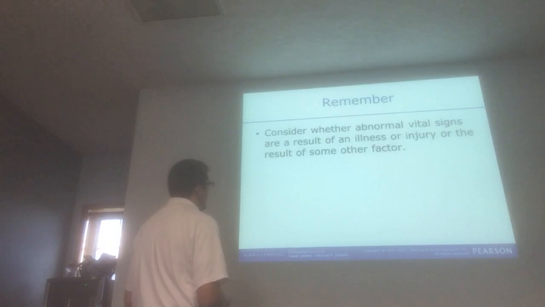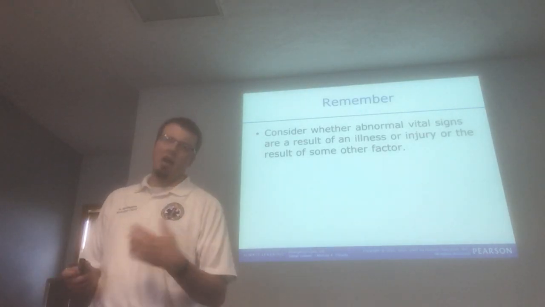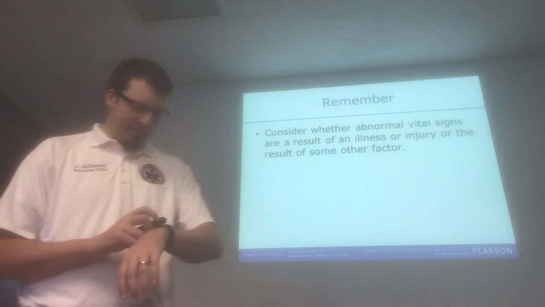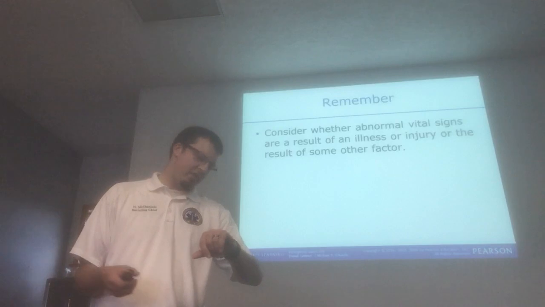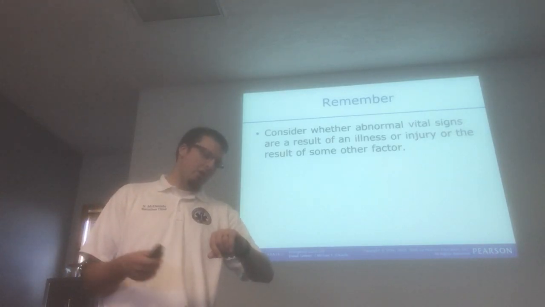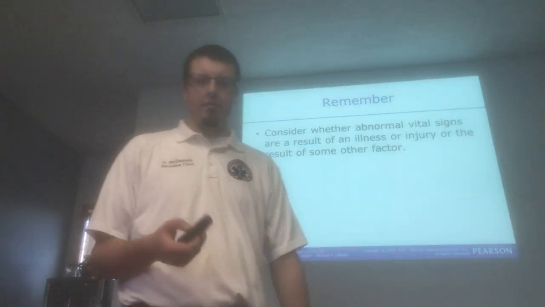Consider whether abnormal vital signs are a result of an illness or injury or if it's something else. So my pulse rate may be higher now than it was earlier because I've been standing up talking for this long, okay? So it may not still be 70 or 72. It may have bounced up a good little bit because I've been standing up, moving around. It's going to be the same thing with the patients, although mine's still 72.